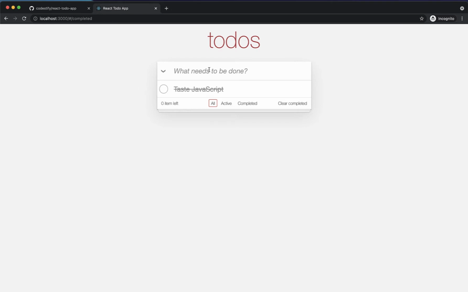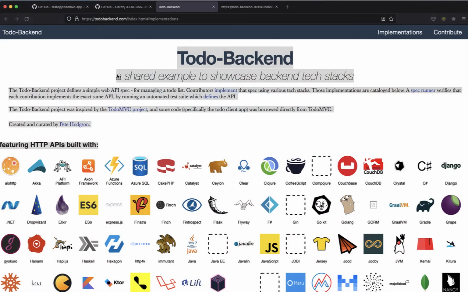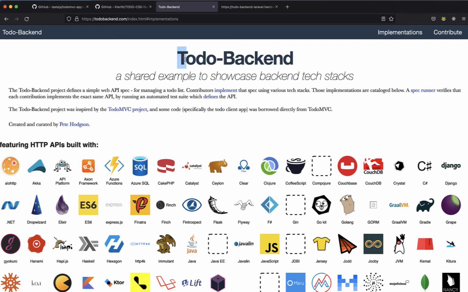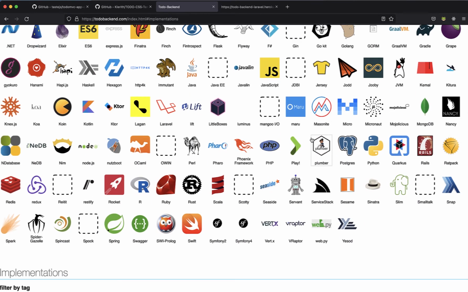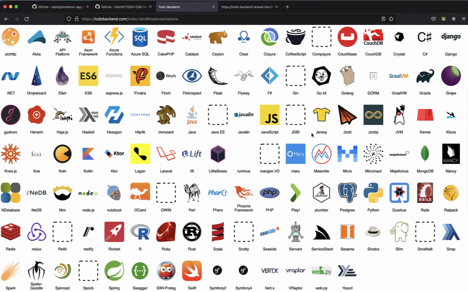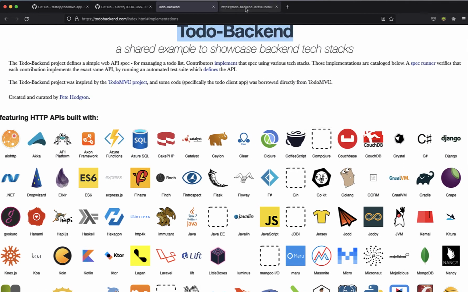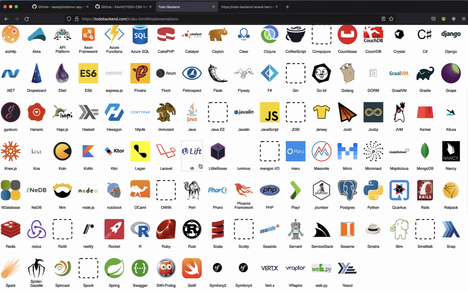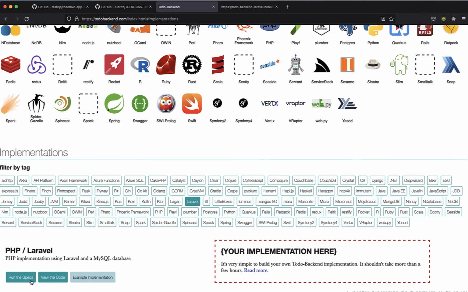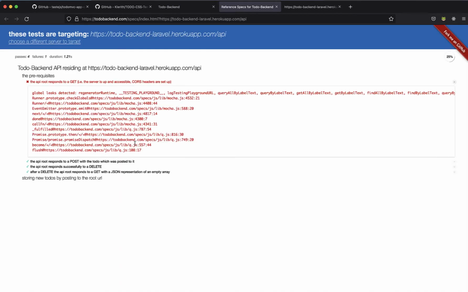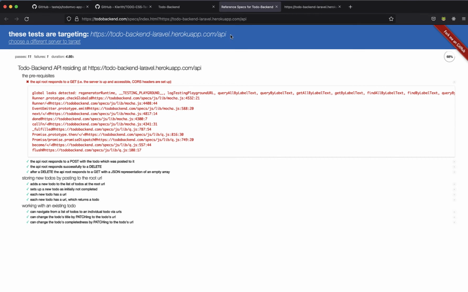Now, again, as I mentioned earlier on, we are going to be using this to-do backend. You can find a solution in pretty much every technology out there. Some amazing work. What that really means is that, by the way, I'm going to be using the Laravel solution. Okay, so if we run the specs, it does throw some errors, but let's just ignore that.